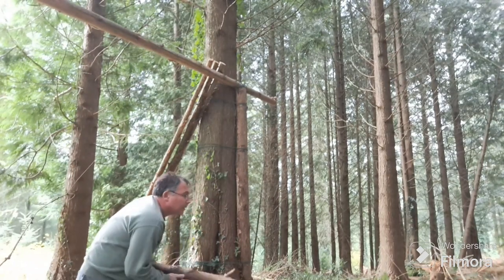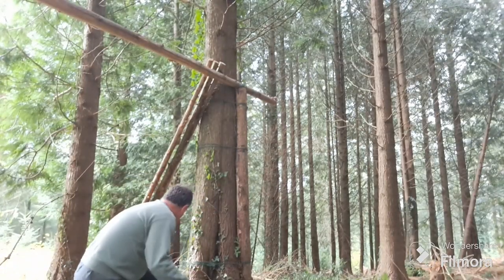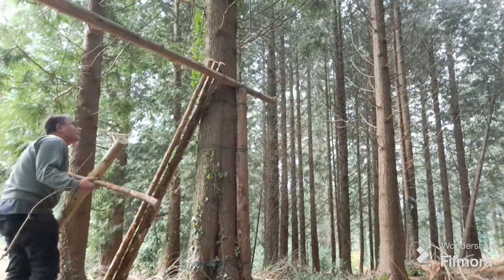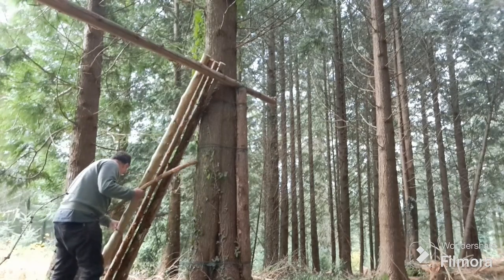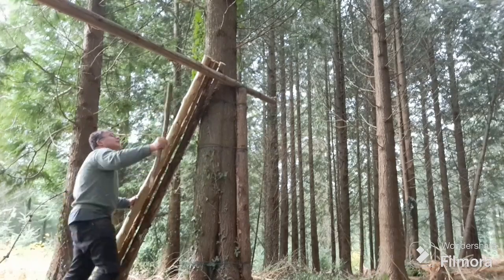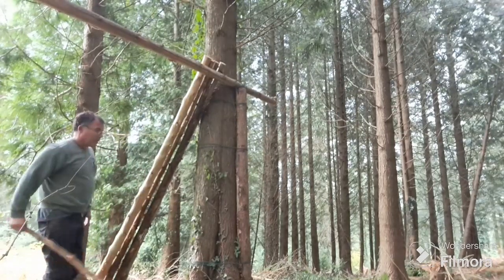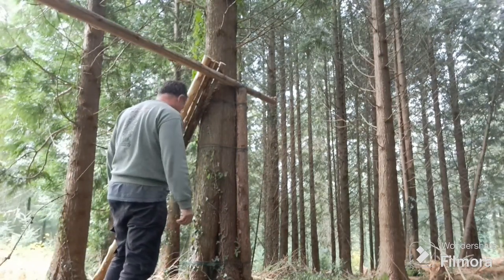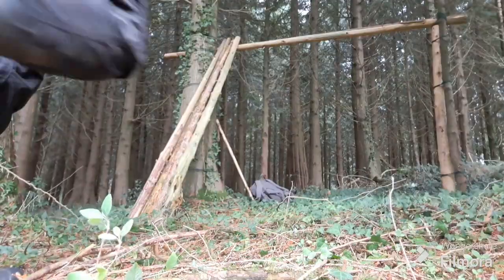From there I will cover the sides as I go, and I'll bring you along so you can see me do this. It's got to be windproof, it's got to be rainproof. I plan on doing some overnighters in here. So that was possibly why I've put that little bit more effort into this shelter, because I know I'm going to actually be staying in it overnight. I'm not just going to be sitting here having a drink and then toodling off home. So I'm trying to do the best I can to make this as comfortable as I can for myself.